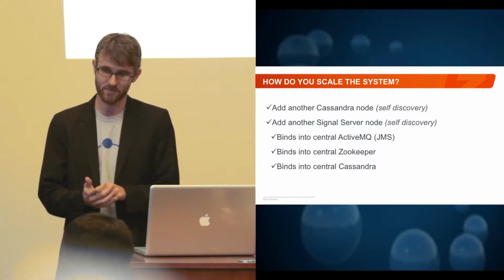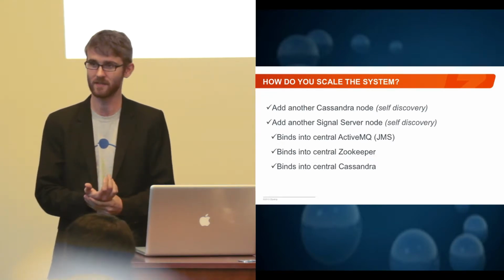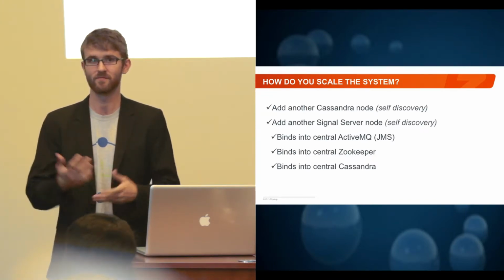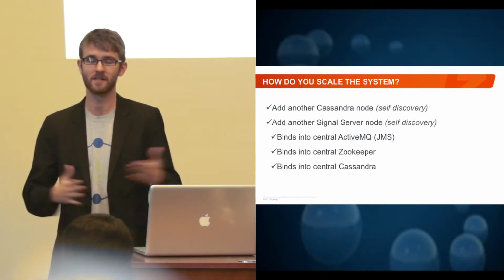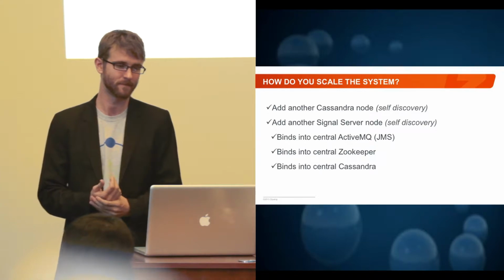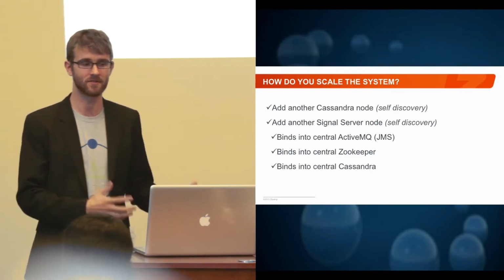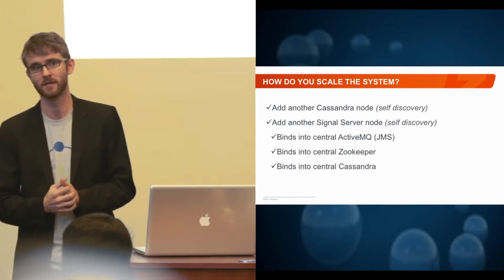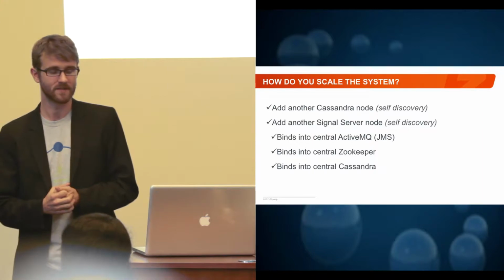And the way that works, I'm sure all of you know, is that it just gossips to itself, figures out who is the most heavily used node. It takes on half of their work, and then transfers it over, and then gossips to each other with a new topology. And our system is similar, in that we just fire up more. Our signal server binds into a central ActiveMQ broker, or set of brokers. Binds into a central Zookeeper, and then Cassandra.